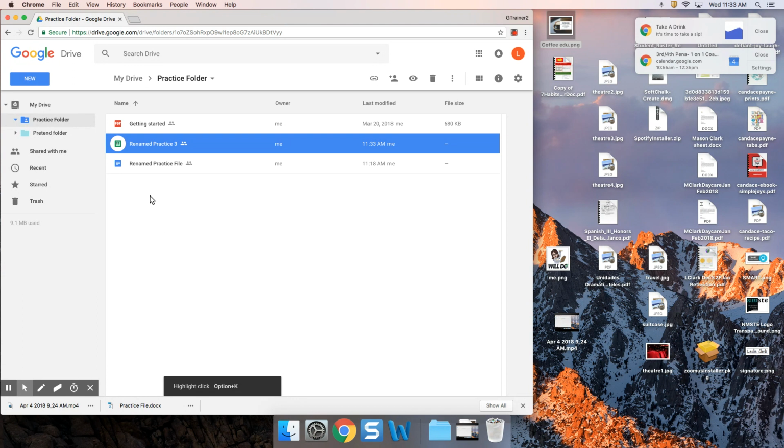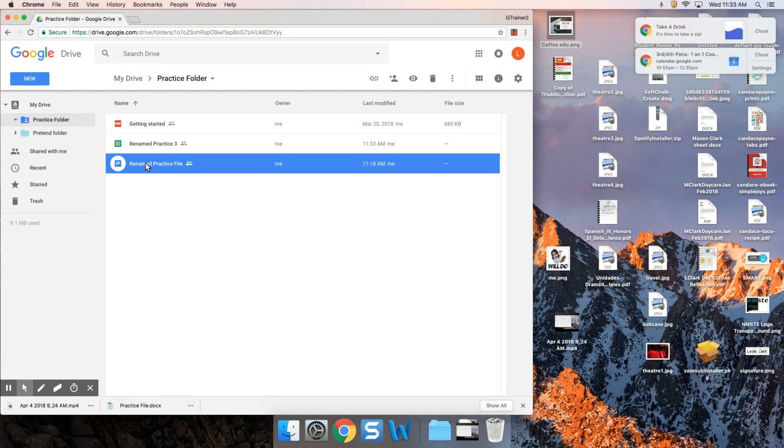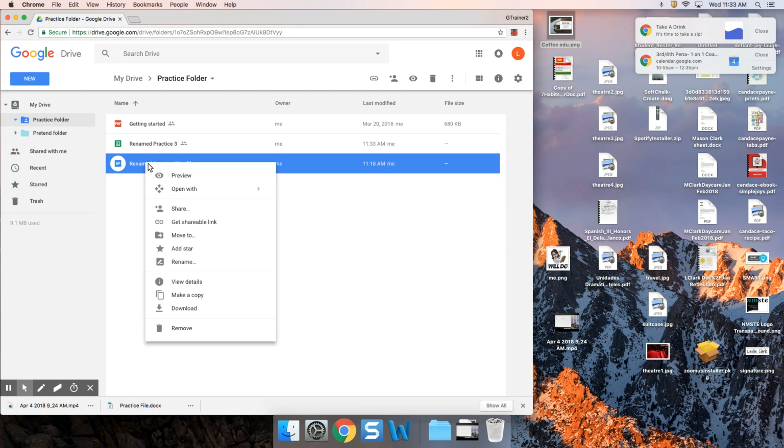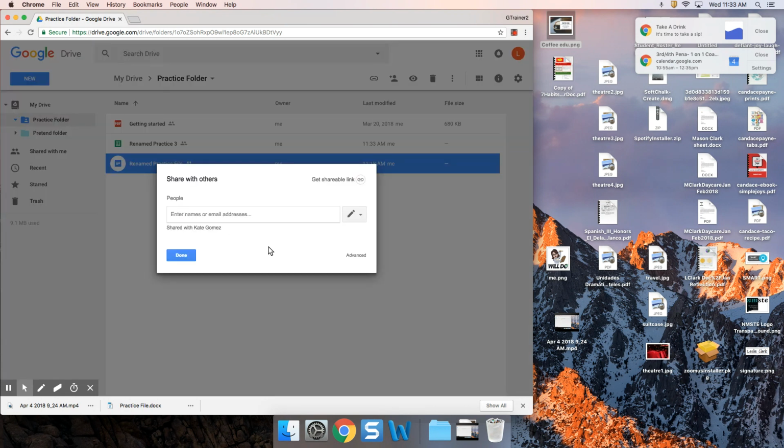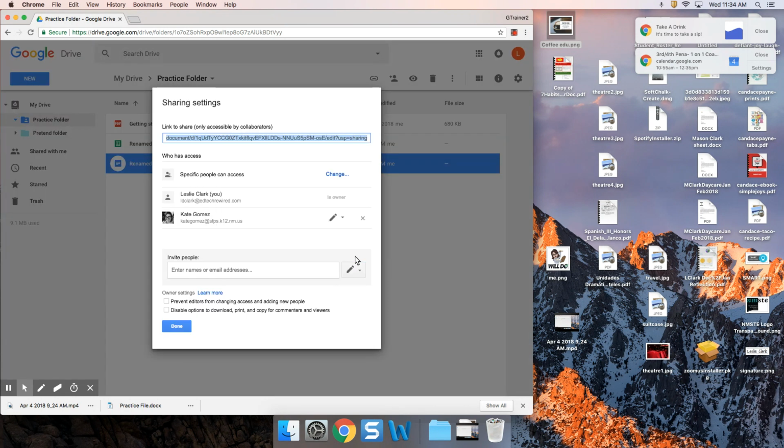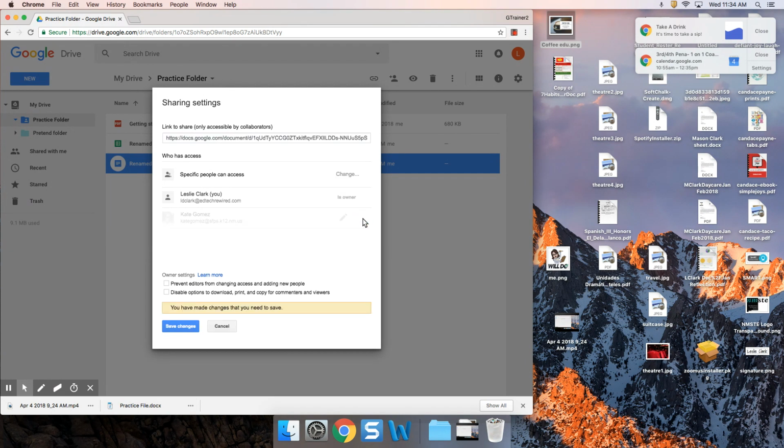In using these files with students, every now and then you may find a student that abuses the privilege of working collaboratively on a file, and you need to take them completely off of it. And that can be done from the same sharing menu. I'm going to go to Advanced, where it will list everyone who has been shared, who's had this file shared with them. And now if Kate has been abusing the privilege, then I'm just going to click the X next to her name and take her completely off of the file.